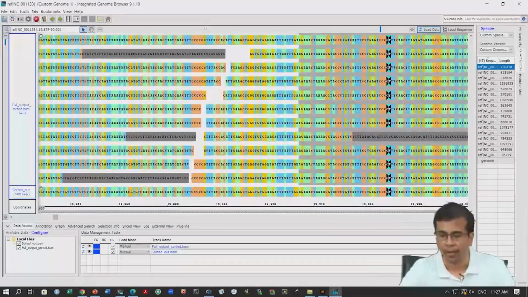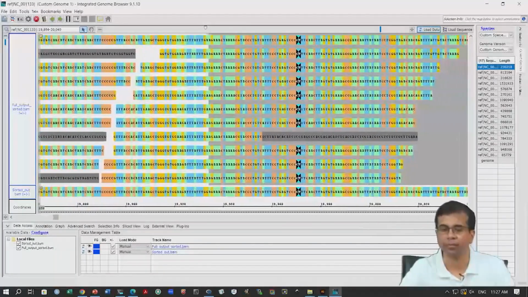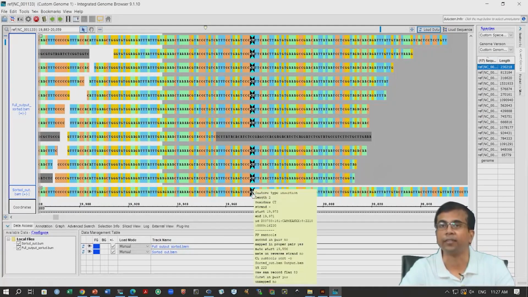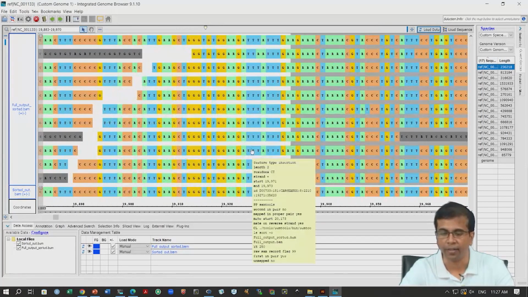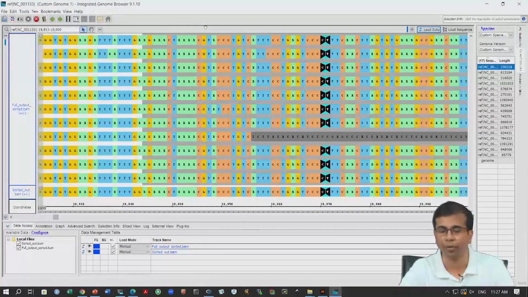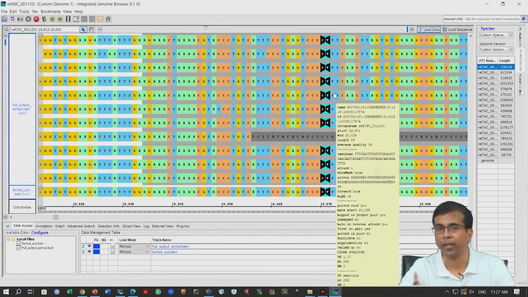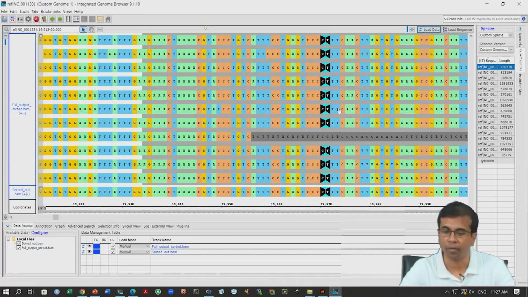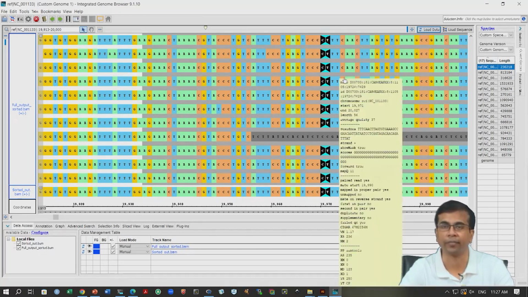And again in this one, if you look at the same position, this 19,971, you see this insertion, CT insertion is there. You can see this clearly. This is also marked for you. I will zoom in a bit more, and you can see this CT insertion again. So this is how we can verify at least some of these variants that we see in the VCF file, and be sure that we are calling the right variants, and these are not artifacts of alignment or something else.